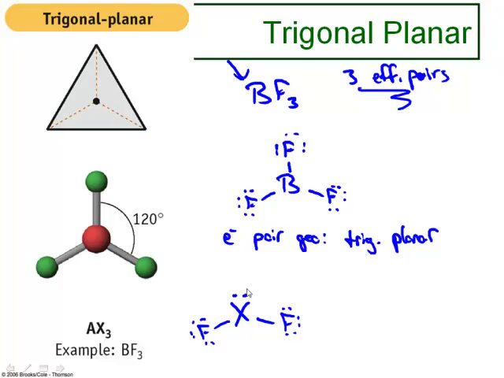And so this guy here also occupies space. It also is repelling the bonding electrons. And so the electron pair is going to be 120 degrees separated in space, but you see we're missing a third atom up here. So this will have an electron pair arrangement that is trigonal planar, but the molecular geometry will not be trigonal planar. It'll be a distorted shape, which we'll talk more about later. Does that make sense? So the electron pair geometry and the molecular geometry are not necessarily the same.